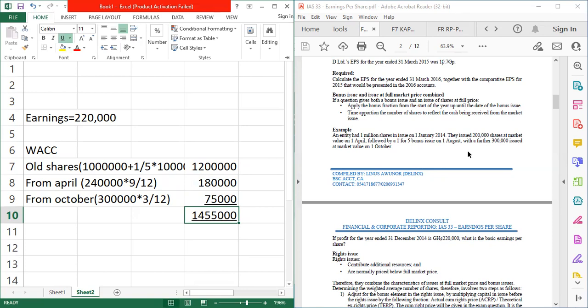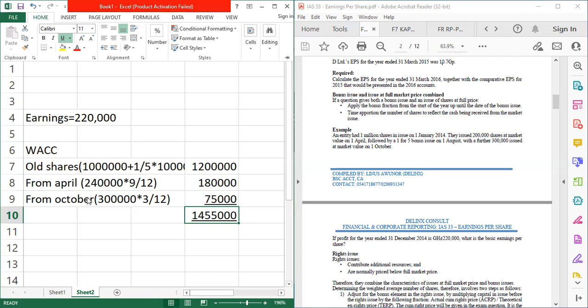That thing is too long. It will confuse you. So just try to understand this one. For all the shares that were in issue from the beginning, the bonus issue will have a full effect on them. So calculate the bonus issue on it and add it. What were the shares issued, and how many months have they done? The bonus issue affects them, but it will also take the number of months they have done to the year end. What were the shares that were issued after the bonus issue? The bonus issue will not affect them. Calculate the number of months that you have done and add it together.